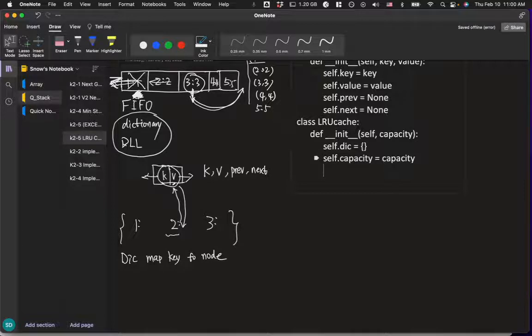One is a dummy head, the other is a dummy tail. And we are going to put in things from the tail, and the head will be evicted once the cache is full.